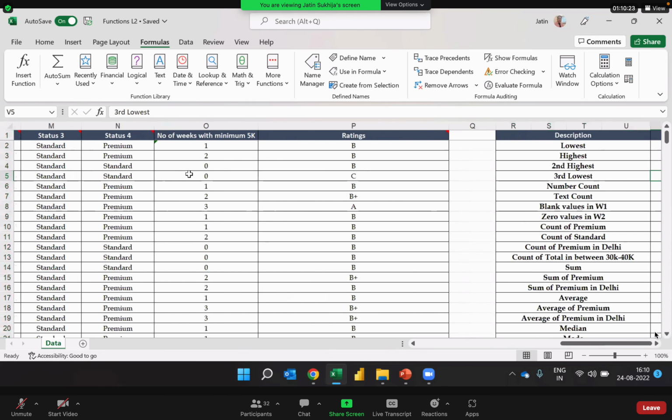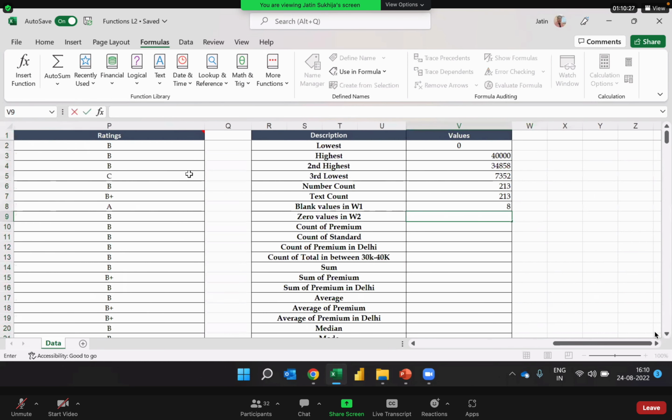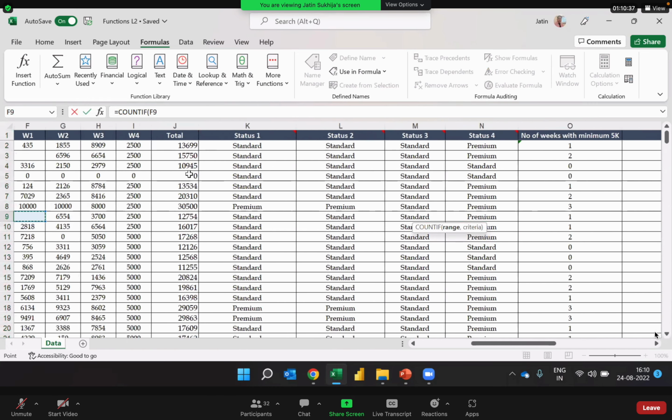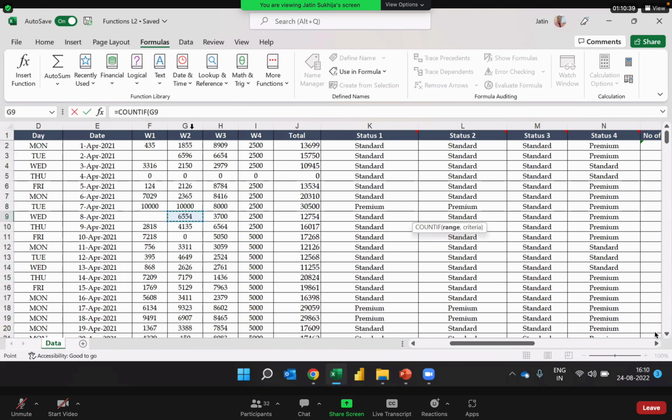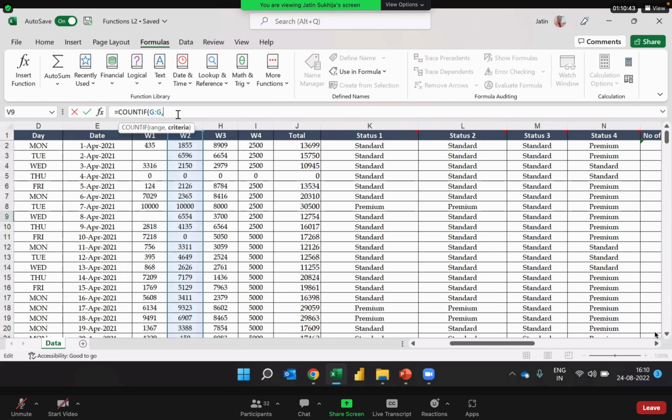The function is COUNTIF, is equal to COUNTIF, range comma criteria. In which range do you want to count? That is my week 2, which is my G column. This is my range. And here the criteria is 0.